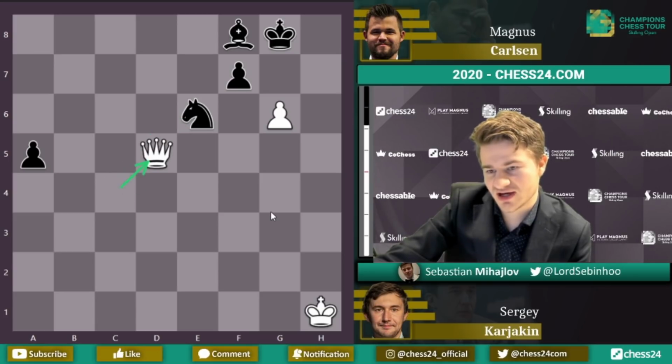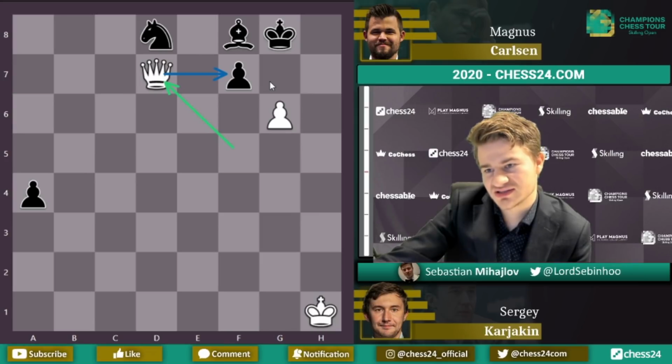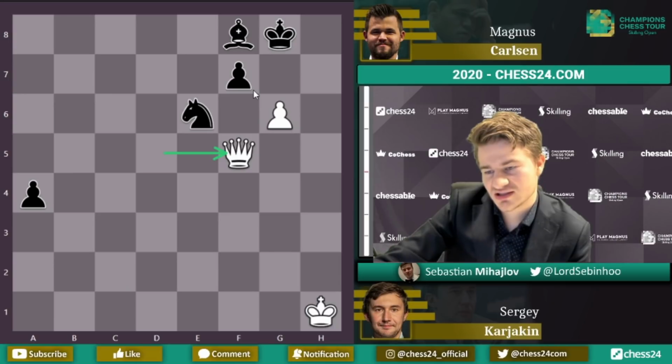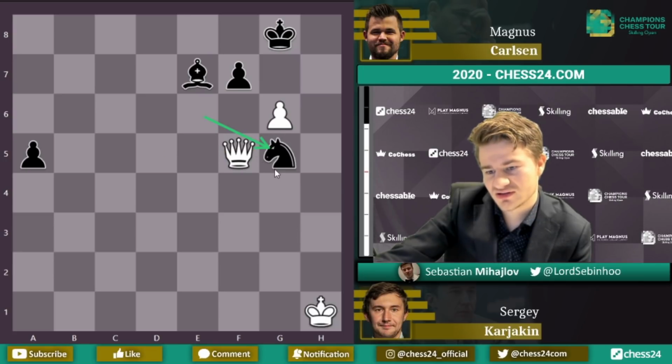And after queen d5, Magnus played the error a4 and lost after queen f5, knight e8, queen d7, and you cannot protect f7 and the knight simultaneously, and Magnus resigned because the endgame with queen against the minor piece is completely lost. The question is that if he played bishop e7, queen f5, and then something like knight e5, is this winning or is it losing? That is the question. And I'm not sure myself.